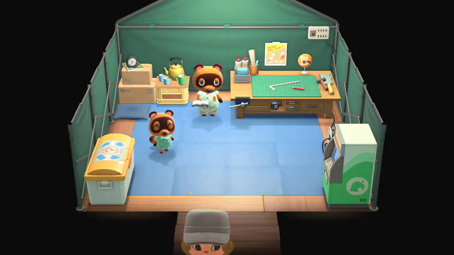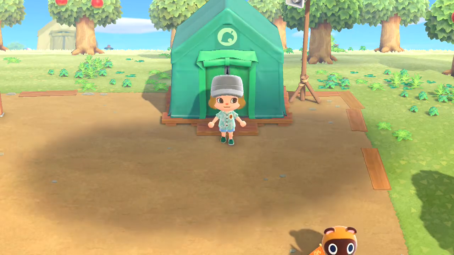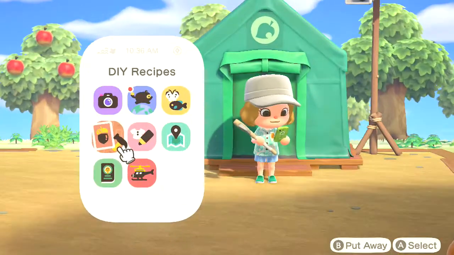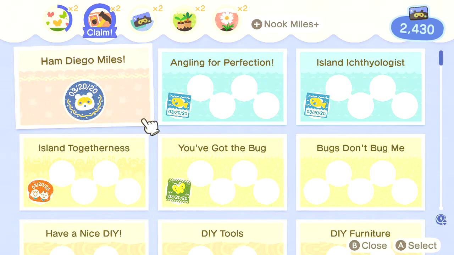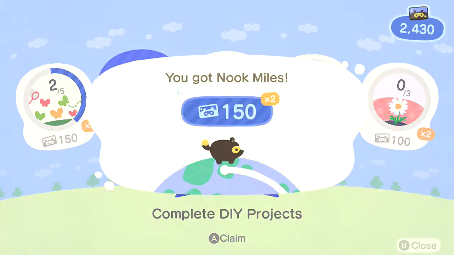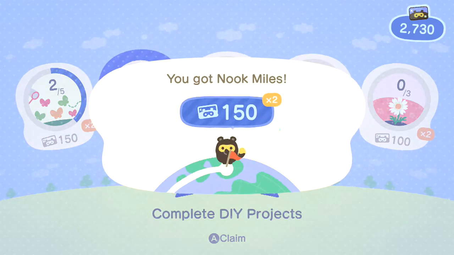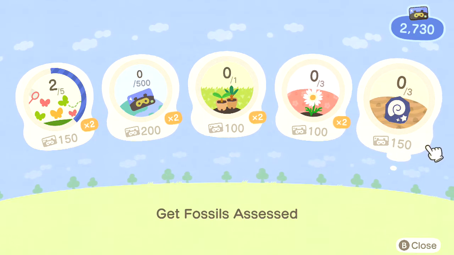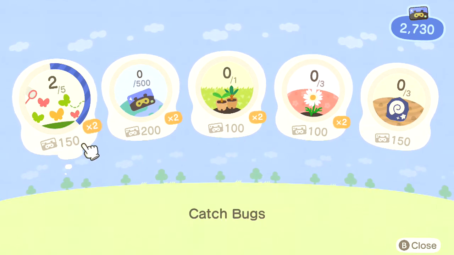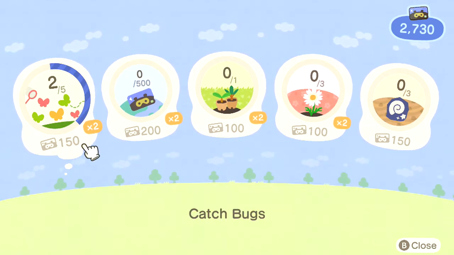Yeah, I got Nook Miles. I saw that little thing in the corner and felt your little vibrations. Okay, hold on. Let me check my Nook Miles first, sweetheart. Oh, it's up here. Plus 150 times 2? Oh. Catch bugs. Oh my goodness.